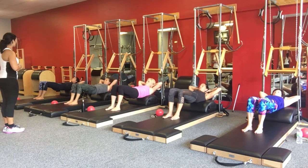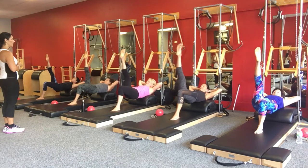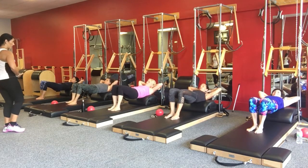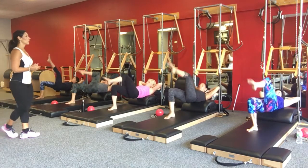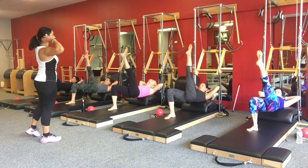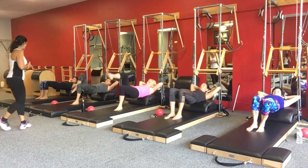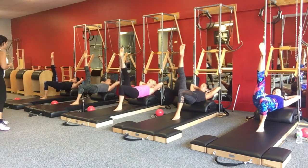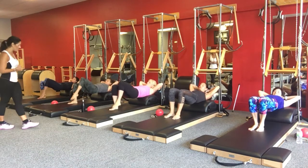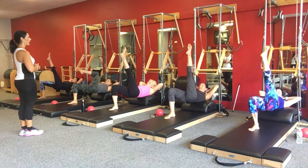Take your right leg up towards the ceiling. Don't move that hip. Up to the ceiling. Bring it down, place it down — you're looking for hip stability, you don't want the hip to drop. Take that other leg up. Don't start sinking that upper back, lift up. Look at your belly button. Lift yourself up and bend, place it down. Take the other leg — right leg — up and bring it down. Hip stability, don't let that hip drop. Then take the other leg up, lift, and bring it down.